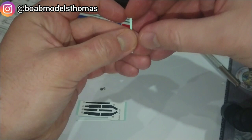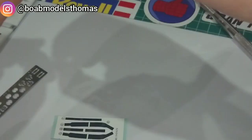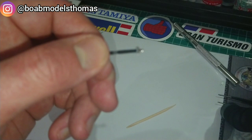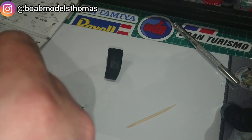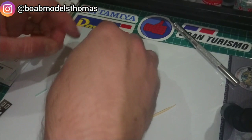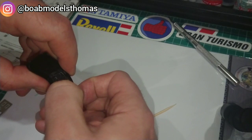When you're threading the buckles onto the belt, peel away just the end of the backing paper so that the belt can be handled without it sticking to your fingers, and then fold it over to fit them on. A little bit of superglue can help in these situations as well. These are for the lap belts and the waist belt part. We first attach the two belts that go in between the driver's legs and then fold them underneath. The set advises making holes in the side, but I decided that it was simpler to just fold the belts around the seat.